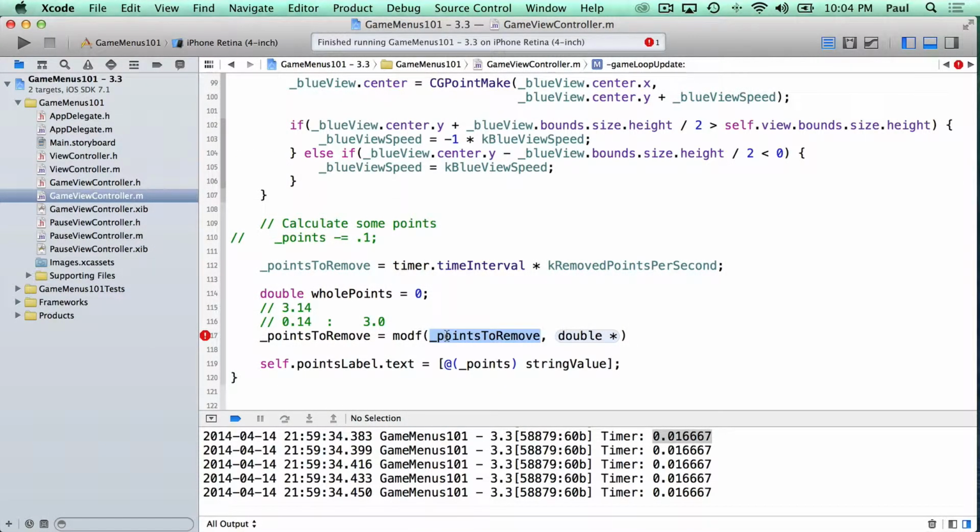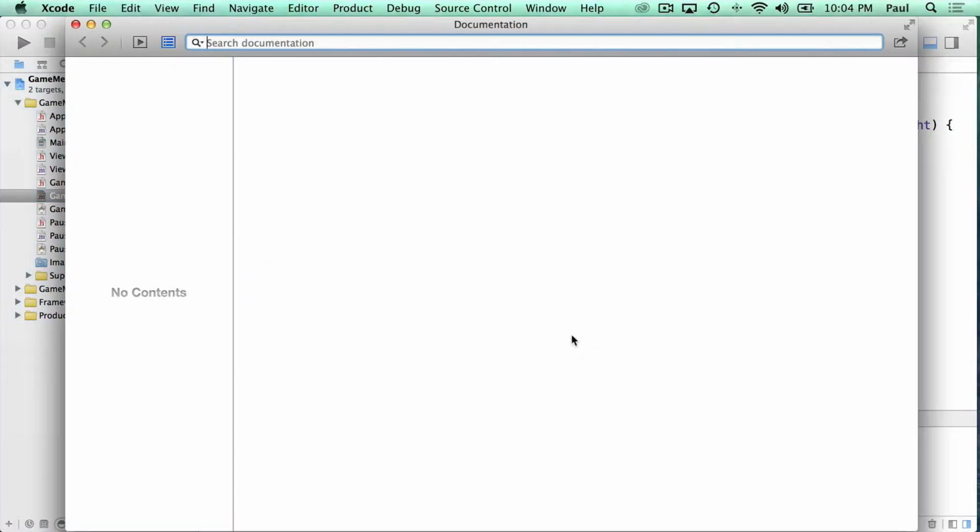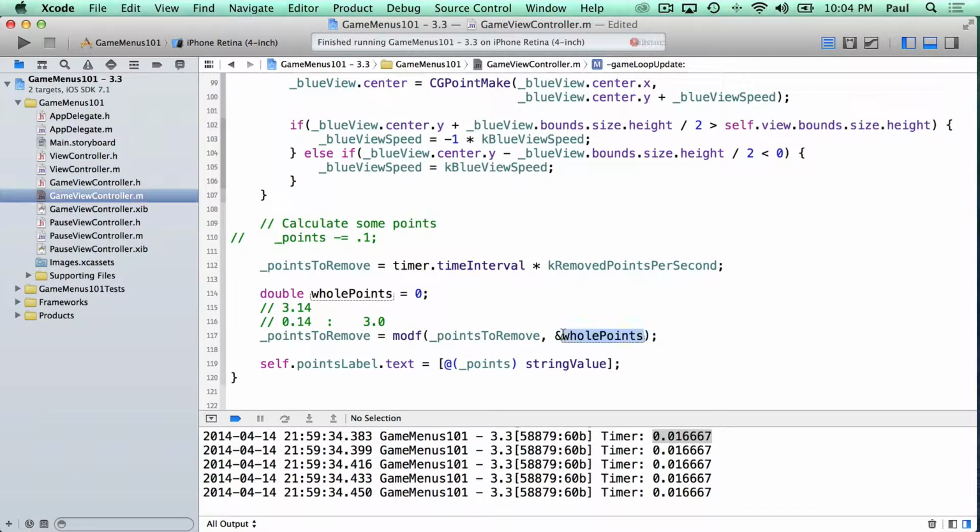And now that we're passing in the value, this is going to be our fractional part, which is going to be the 0.14 in this example. And then the double, it's a pointer value. So we actually need to do the address of the whole points. And the reason we do this is because a function can only return one value, but we actually want to get two values returned. And so doing the address of another value allows this function to actually modify this value so that we have the whole points.